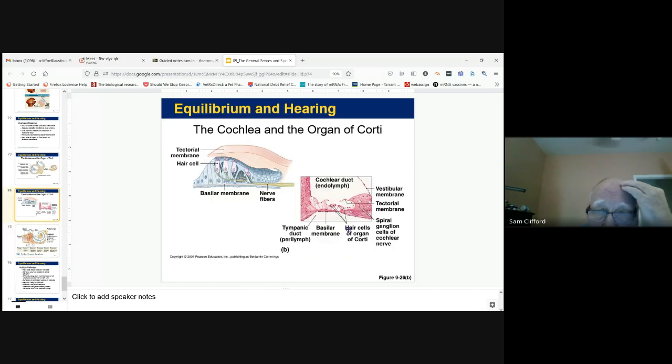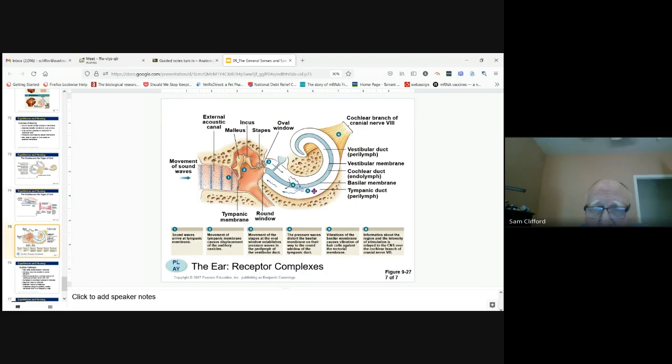So here we have this basilar membrane, and we have the receptor cells, and here's the tectorial membrane that is on top of all of these cells, and this bending and the interaction with sound and the tectorial membrane is going to cause movement in the basilar membrane, and depending where on the whole length of the cochlea, different messages of pitch and loudness, or frequency and amplitude, are going to cause movement in this basilar membrane, and that's going to be picked up by the receptor cells, and that's how you hear.